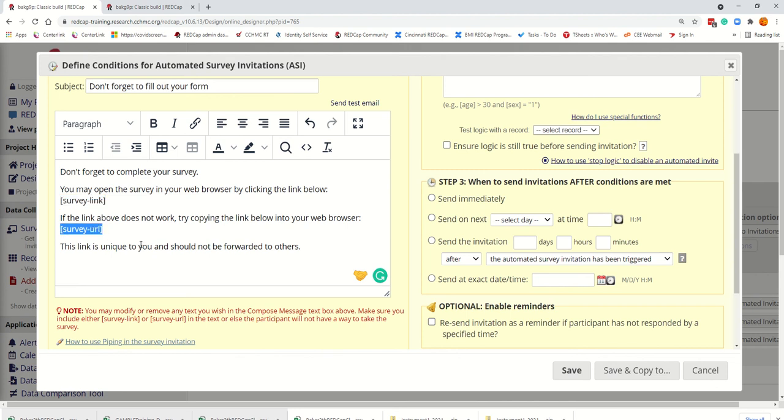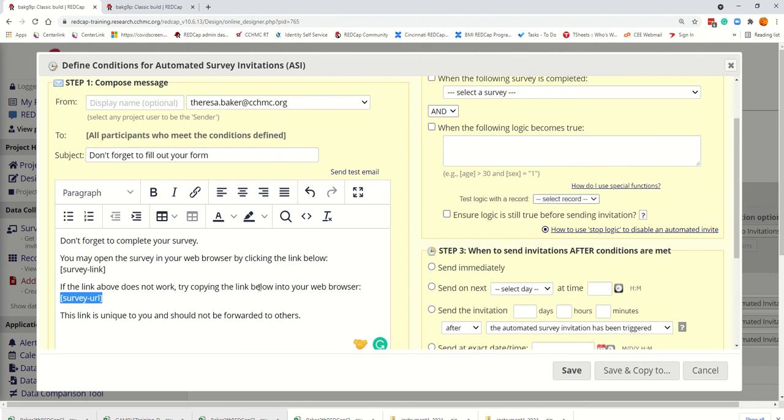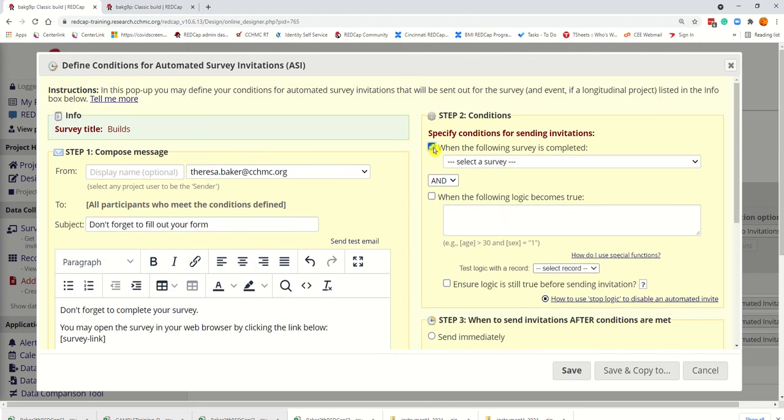But some people get URLs that are too long, and it inhibits them from doing what they need to do. So REDCap gives you both in the default. Often I keep both, but sometimes if I'm going to get rid of one, I get rid of the link one and keep the URL. Okay, I want this to go.